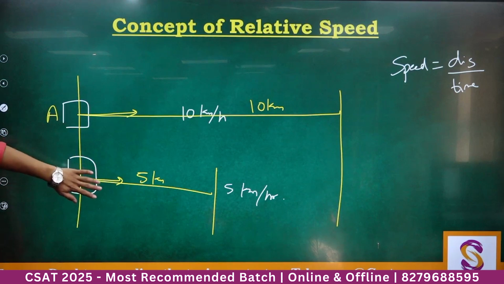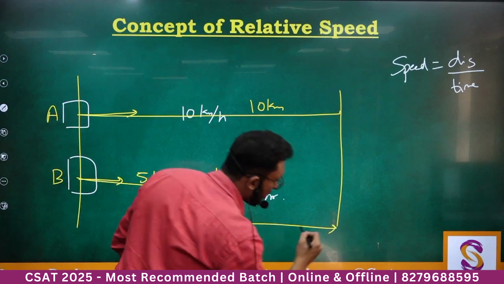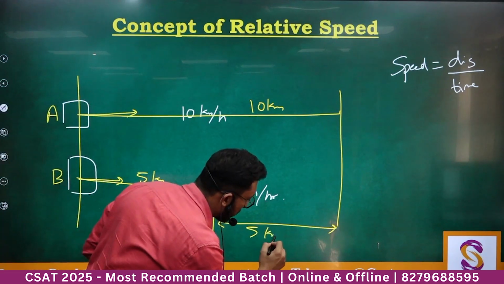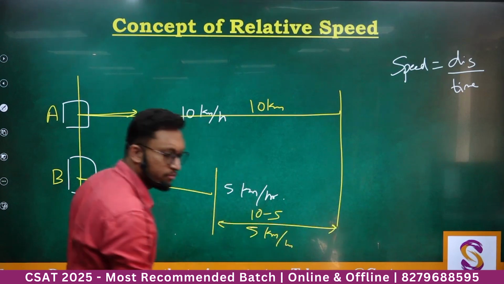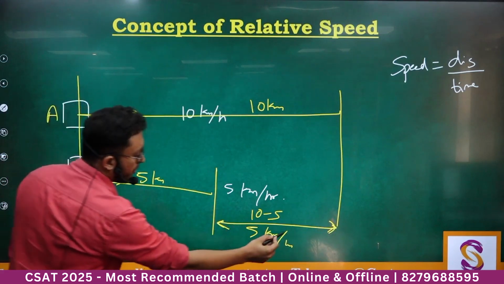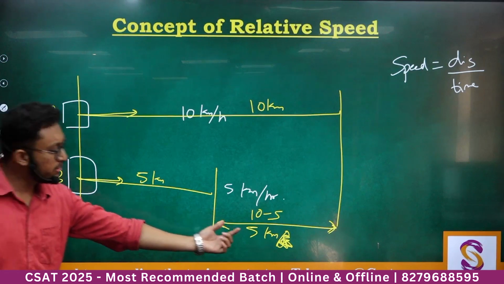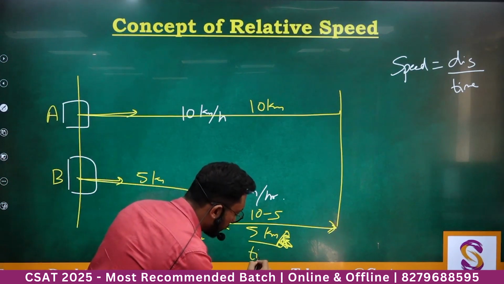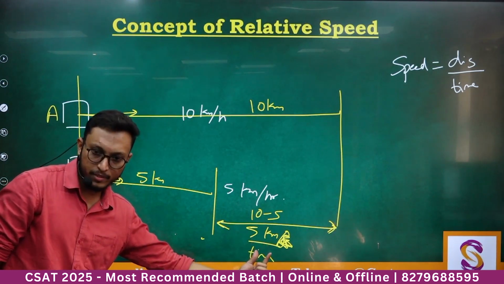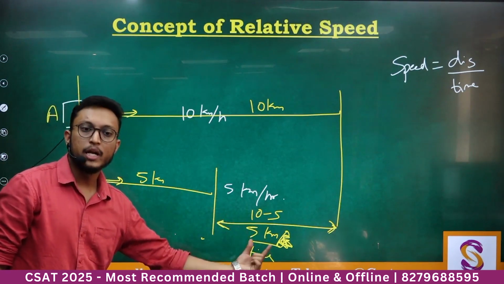Relative to this car, how much extra this car has moved? Can I say this is the distance that this car has moved extra relative to this car? It has moved 5 kilometers extra. ये कैसे आया? 10 minus 5. इतना distance, 5 kilometers. ये तो आपने distance calculate करा. If I say that this distance per unit time, this is the relative distance per unit time, time कितना था, अभी we are taking 1 hour, so can I say this will become the relative speed.